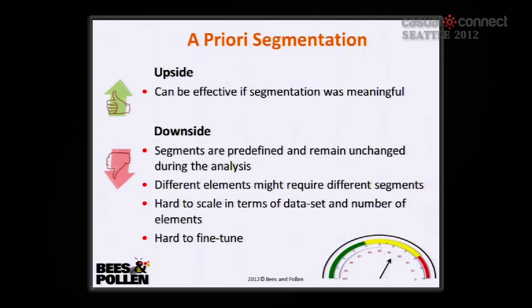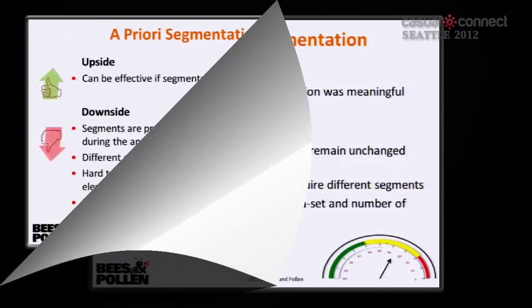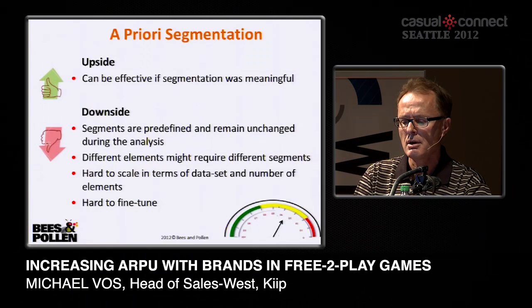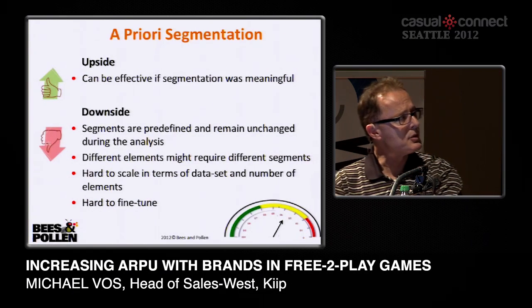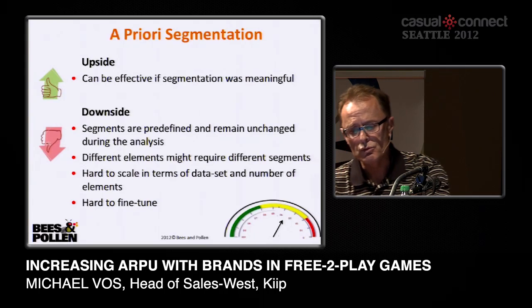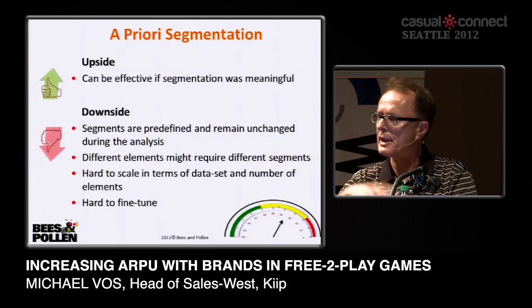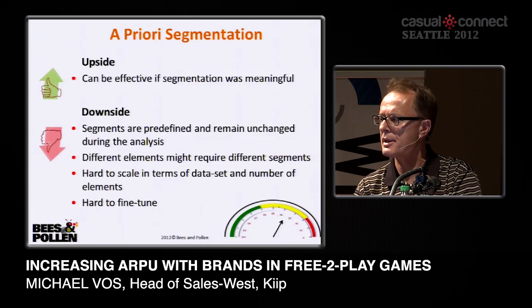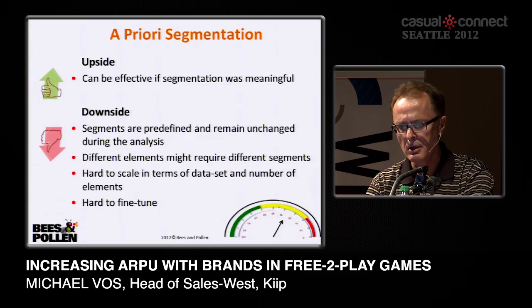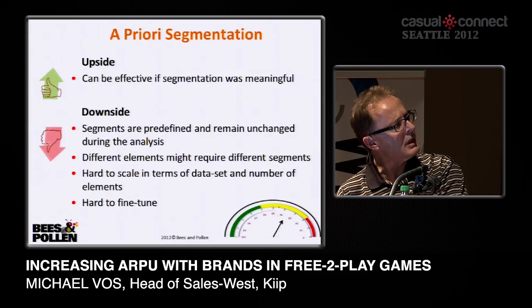So, bottom line on a priori segmentation. It can be effective and produce lift, especially if your segmentation had meaning vis-a-vis the options. And the downside is it's hard to fine-tune. And refining the segmentations for one element can actually break the rule for another element. There are a lot of internal complexities in that way, so you got to be really careful. But in terms of level of effort, I term that kind of in the middle of the yellow zone, as in medium, bordering heavy, but getting there.